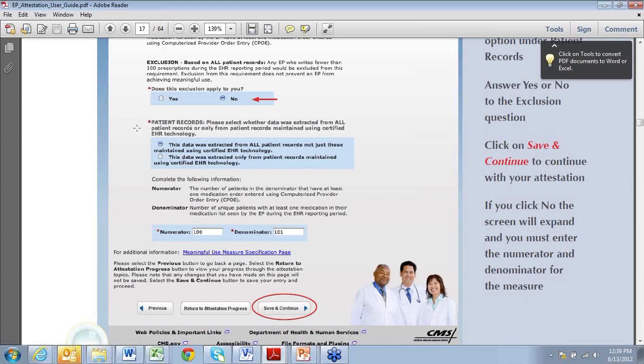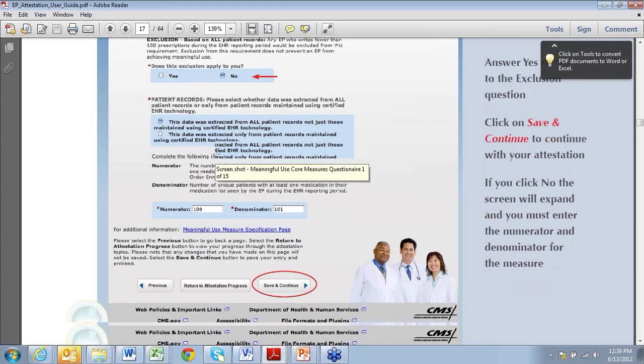The next, you must answer this question: please select whether the data was extracted from all or only patient records that are maintained in the EHR, and you make that determination. This changes on measures, so you have to look at every single one of these measures, and if there is a change in these denominators, then you would be asked to select this.